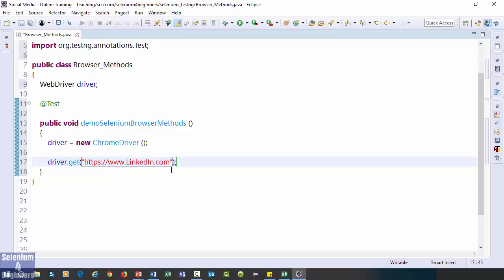https://www.linkedin.com. Make sure to write the entire URL, including HTTPS. The web page will not load if we enter www.linkedin.com. Let me show you.